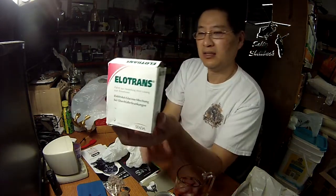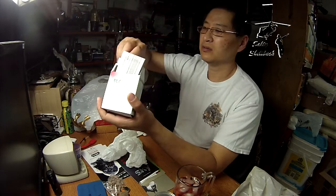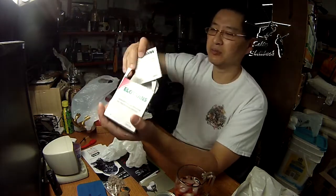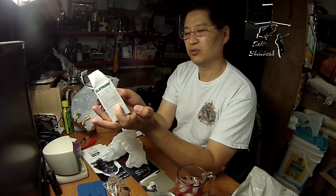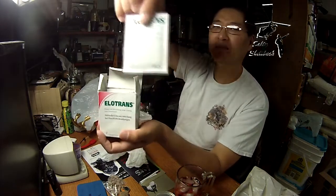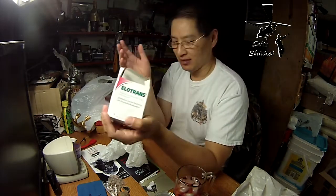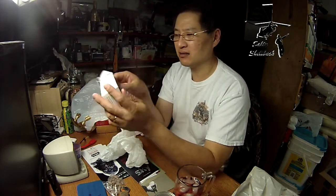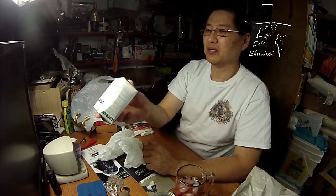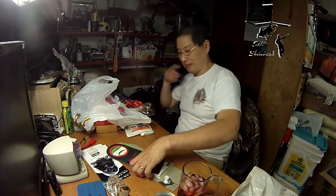Another great thing from the apothecary: electrolyte packs, really good for traveling. Before you go or after you arrive, if you get dehydrated, you buy these little powder packs and put them in 200 milliliters of water — about an eight-ounce glass. It tastes kind of like Gatorade or like the Powerade C we get in the States. They come in a little box. I don't know exactly how much they cost, but when you're feeling miserable you wouldn't mind paying anything.